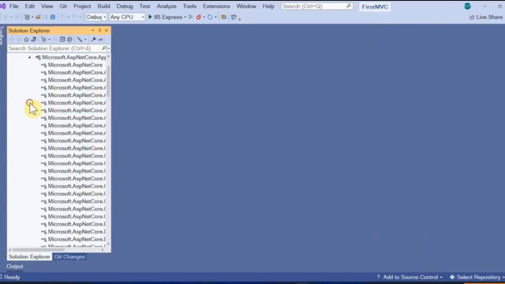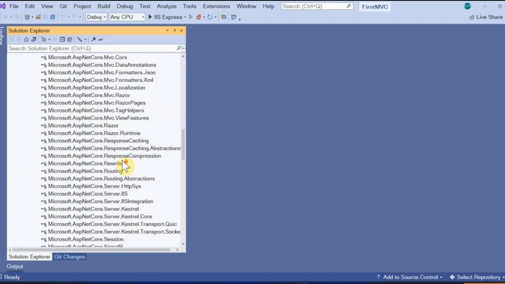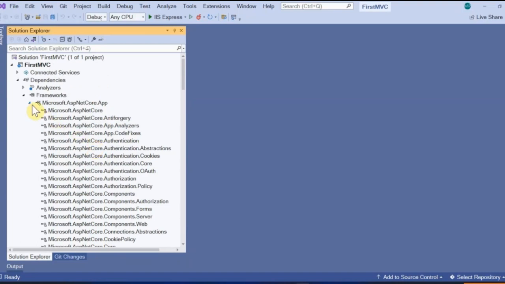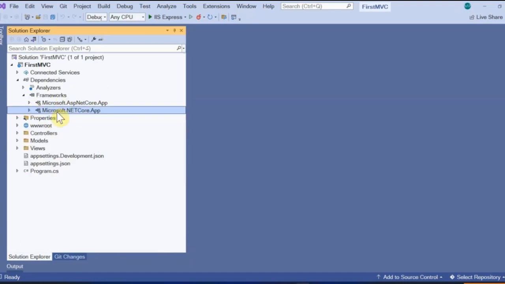Also, we have some of the DLLs and classes for working with the MVC Core websites from the top up to the end. Inside my project, I can get access to most of these DLLs and files for creating the ASP.NET Core website.